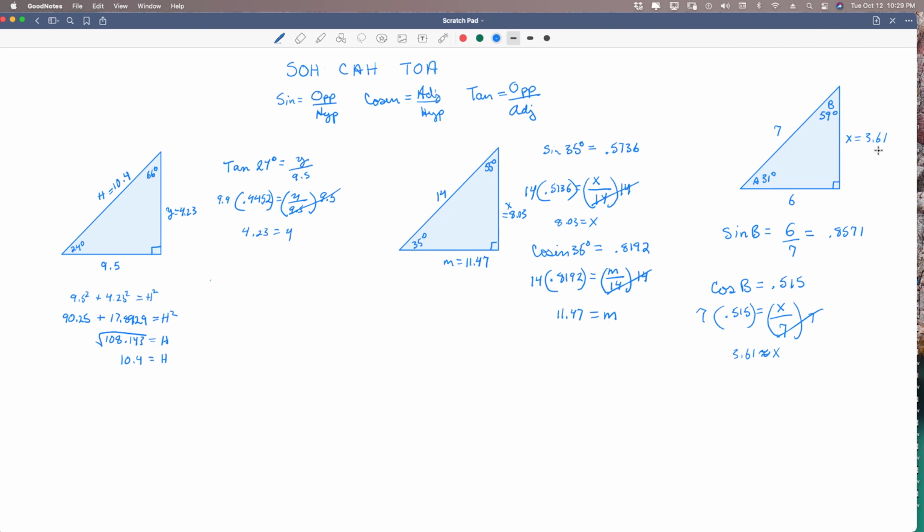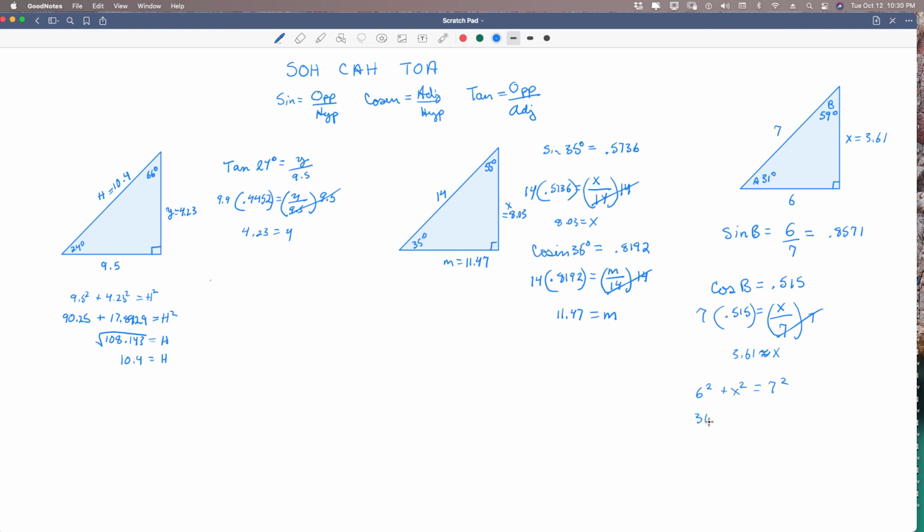All right, so we could easily find x the old-fashioned way. If we don't like finding it this way, we could use Pythagorean Theorem. We could say 6 squared plus x squared is equal to 7 squared. Let's just check our work. Just for the record, my triangle is not to scale, so don't let that throw you off. I use the same triangle for all the dimensions. So this is actually a little bit shorter in the book. Don't let the visual impair you.